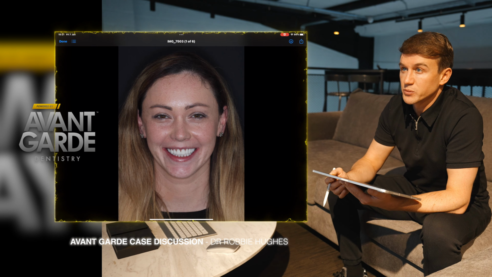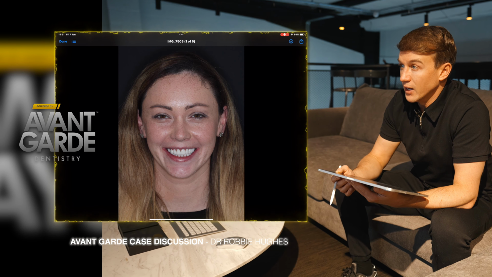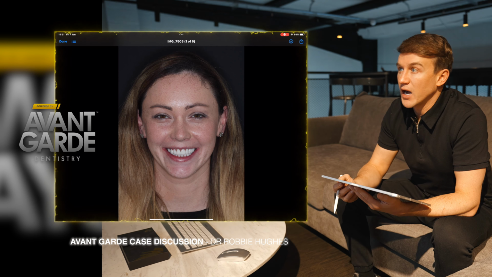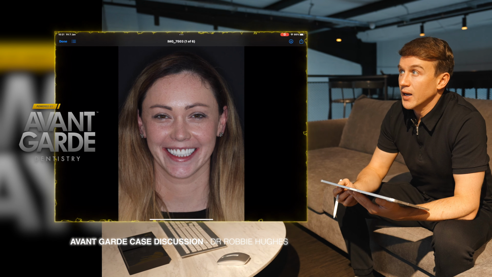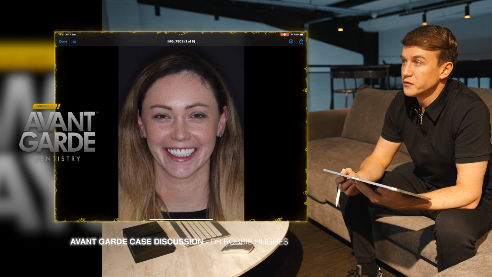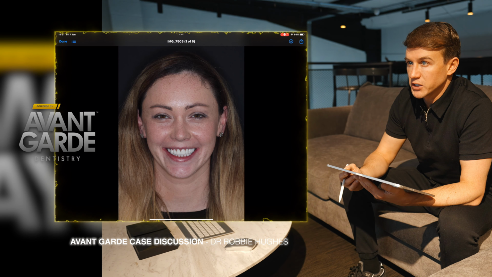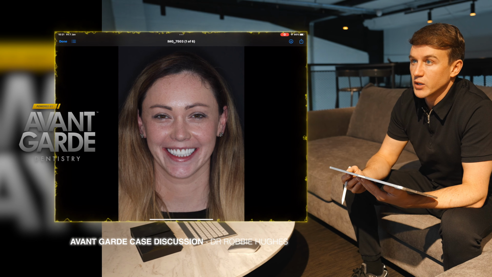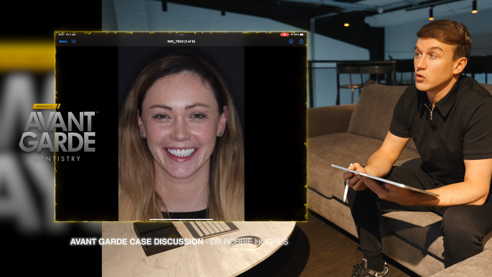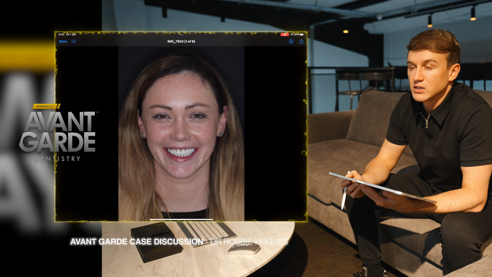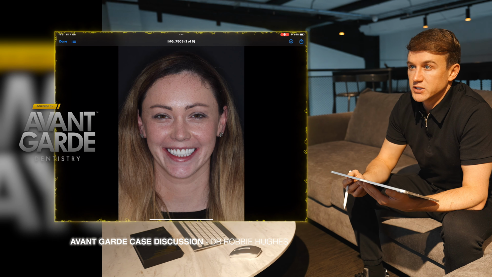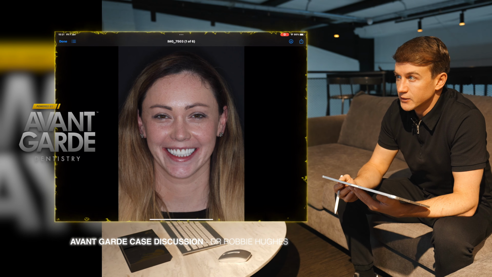We don't want to be as conservative as we can, and the avant-garde workflow really allows us to plan accurately, digitally, trial and test things through our mock-up, which is totally non-invasive, communicate well with the patient for any customization, communicate well with the lab, and then confidently execute what is a very difficult treatment relatively easily just by following the protocols and the step-by-step stages which are needed.